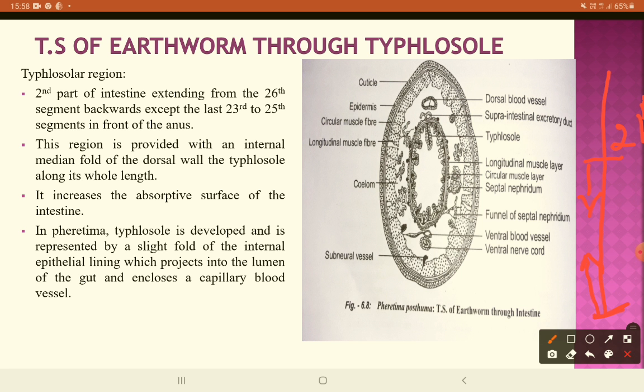So the typhlosole extends from this 26th segment from the anterior end till the 23rd segment upwards from the posterior end. If this is the anus, and this is the 23rd or 25th segment, then in this region you find the typhlosole, and it is this region which is called the typhlosolar region. I hope I made it clear to you.